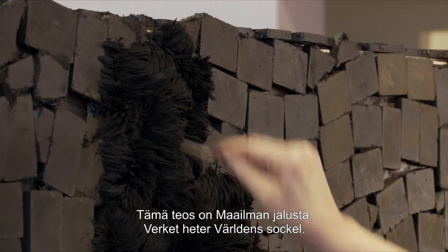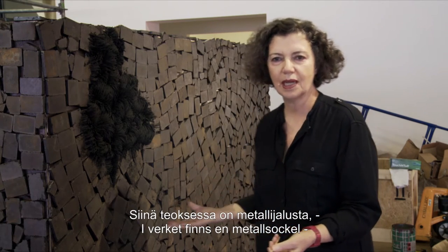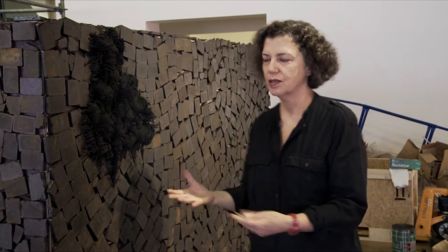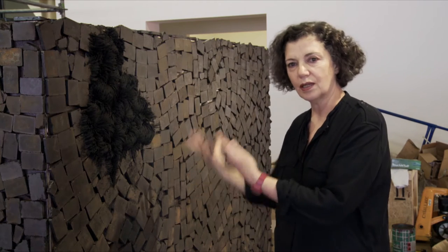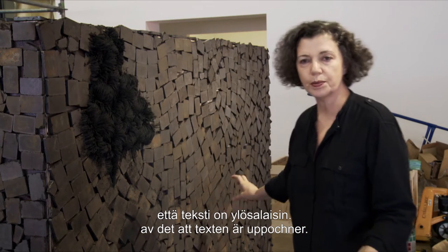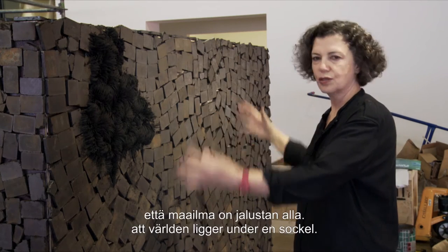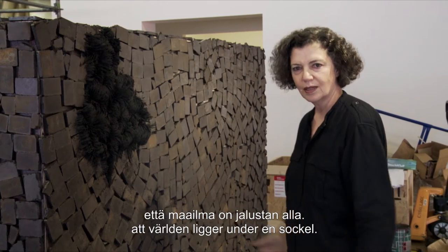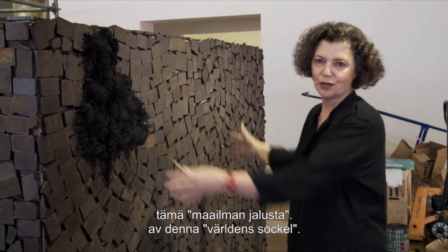This work is called Socle du Monde. And Socle du Monde is actually the title of a work by Piero Manzoni, who made a piece with the same title. In his case, he has a metal socle, which is upside down. It's upside down because it has the inscription on it upside down. So his meaning is that there is the socle and the world is below it. So the whole world is held by this Socle du Monde.